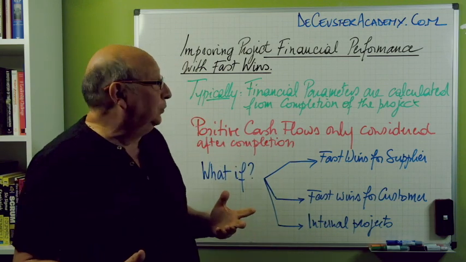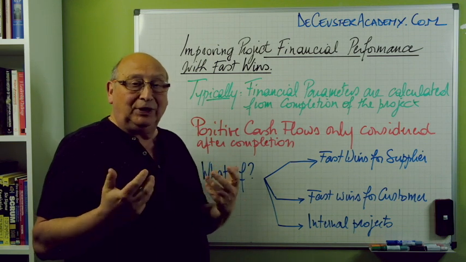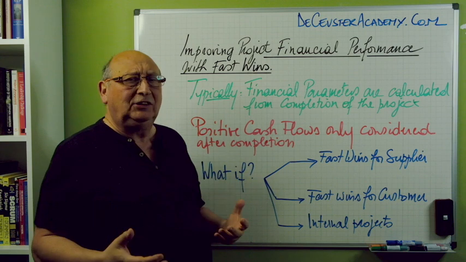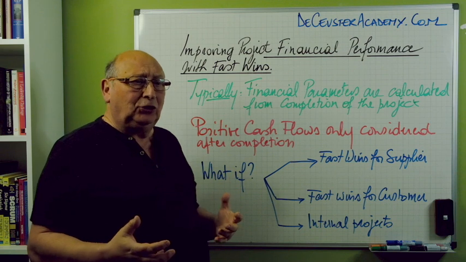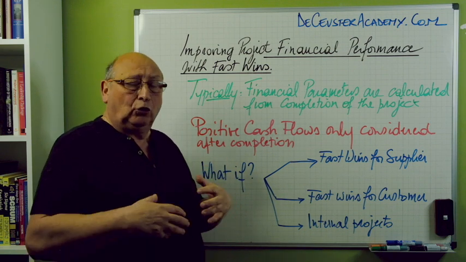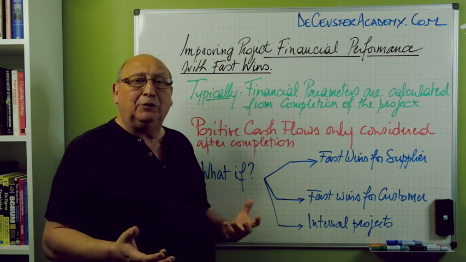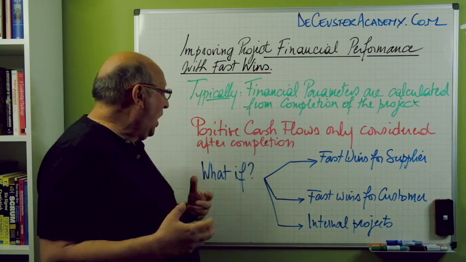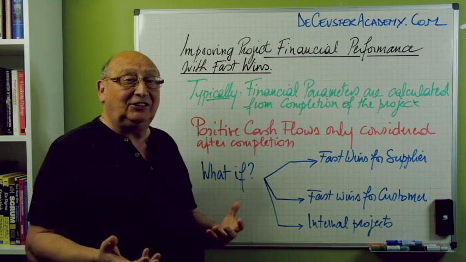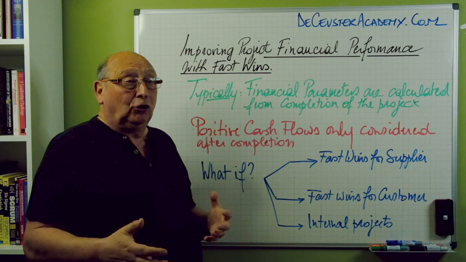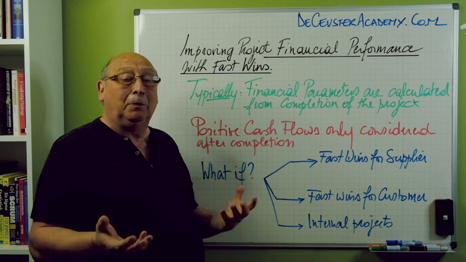When we look at fast wins, when we basically start with a project and we develop the project, we're not really looking deeper into those fast wins, certainly not in the planning step. And typically what we do is we execute the project or we plan the project and we start evaluating the financial performance from the moment that the project has been completed. Now, when we look at the cash flows that will be created because of the project, cash flows or savings, we typically consider them from the moment that the project has been completed.